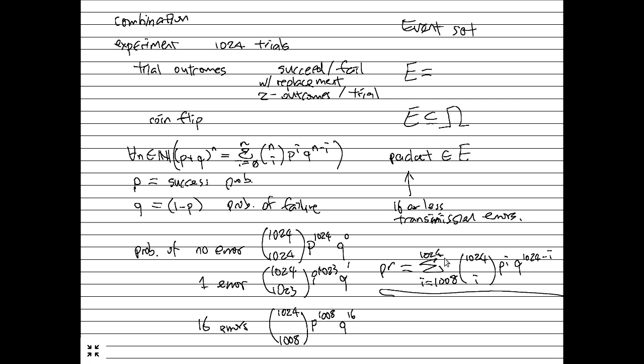Then the rest is really look at the binomial theorem and ask yourself, what is P, what is Q? That's typically not too difficult. What is N, which is the number of trials in an experiment? And then the rest is really looking at, okay, this thing has a bunch of terms. Which terms are the ones that I need? Okay, so what am I interested in? I'm interested in everything that has 1,008 or more bits being transmitted successfully. And that's how I can determine that these are the ones that I want, and those are the terms that I need. So that's my thought process when I'm trying to solve problems like this.